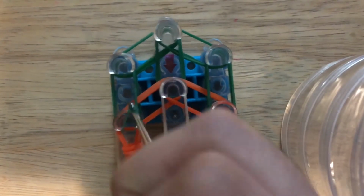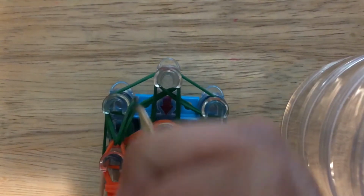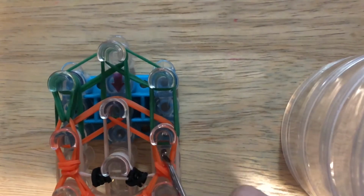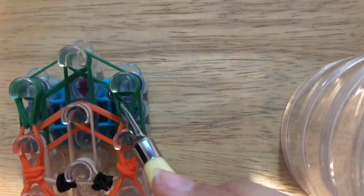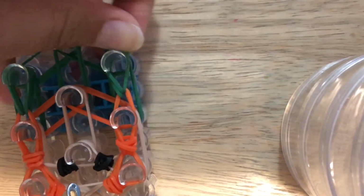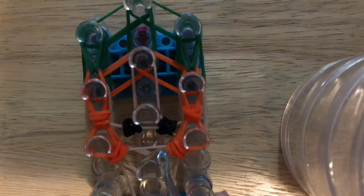So we're inserting our hook, taking the dark green band here, sorry if my hand's in the way, and you're just hooking it forward like that. So insert our hook here, take the top 2 dark green bands, and then we're going to simply hook it forward. So as you can see, we've hooked that forward. Just go ahead and fix it around a bit. So now our loom officially looks like this.